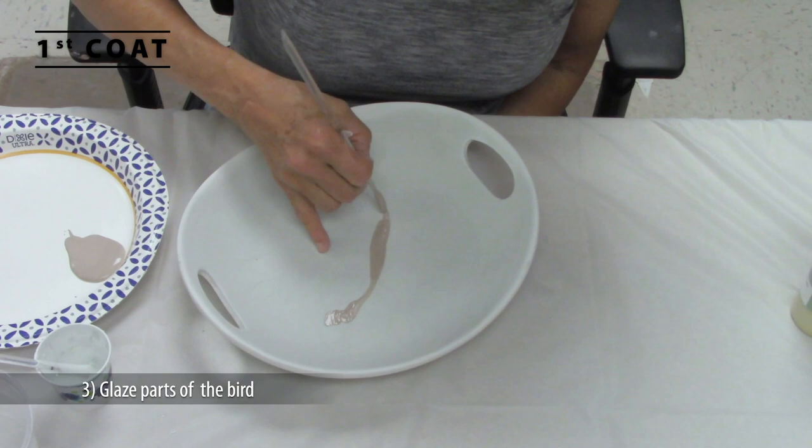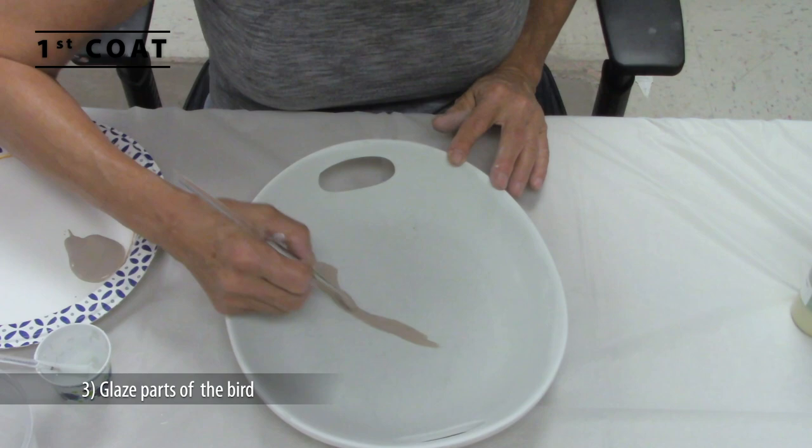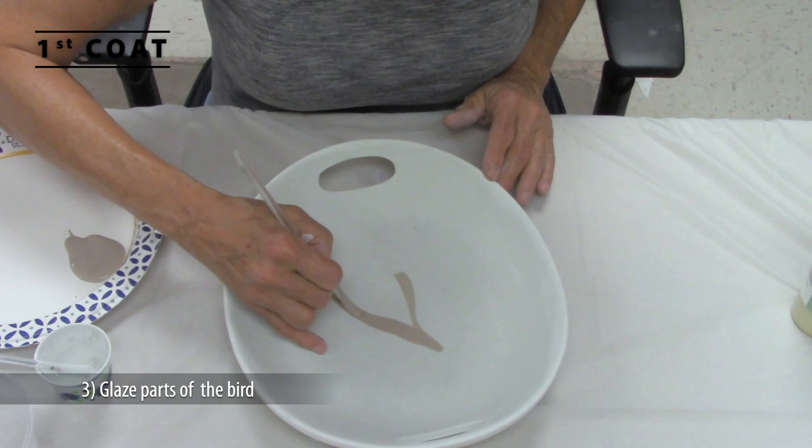The script liner is meant to hold a lot of glaze so that you can pull it and lay down a good coat. None of these short little choppy brush strokes.